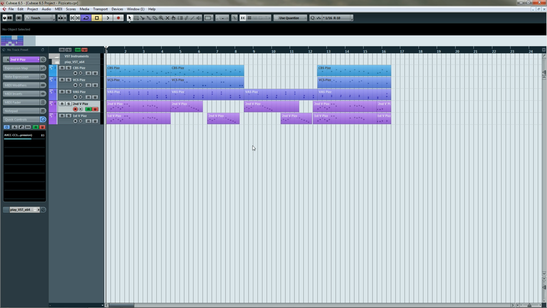So yes, that's how you use pizzicato articulation. Well, not how to use, but how to treat it to make it sound natural and realistic. And of course, when you're doing your own compositions, you shouldn't rush through this whole thing like I did now. Here it was for the sake of the tutorial, not to make it too long. If you compose, of course, really take the time, check back the parts, and really try to get the most out of it. It is really worth the time, the more time you spend with it.